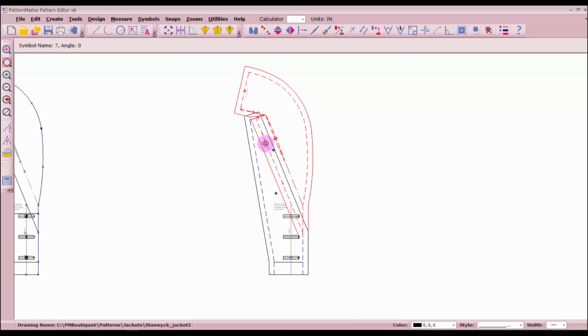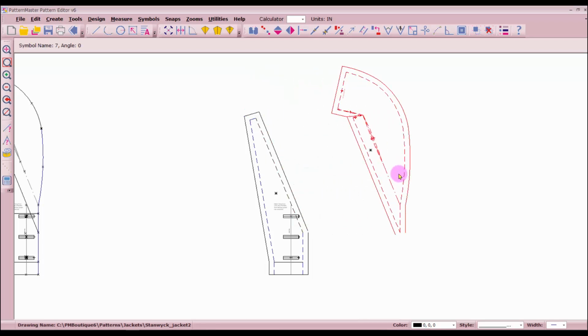So we've got this going down. Oh, okay, I know what I did. Ungroup that. Let's group that back.